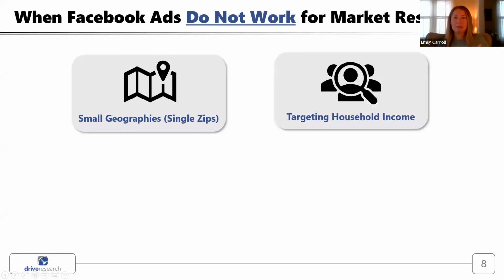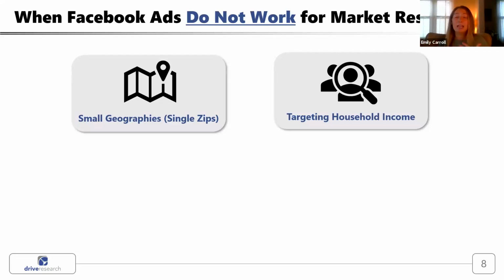Kind of what George was saying, Facebook has a lot of information on us. They even used to have a lot more. In about the 2010s, the personal data belonging to millions of Facebook users was collected without anyone's consent by a British consulting firm called Cambridge Analytica. Not sure who's familiar with that whole lawsuit, but finally in 2018, it came to light that they were collecting all this data on Facebook users without us knowing. And they were forced to strip a lot of that third-party data. So, good for a Facebook user, but in terms of market research, it stripped our capabilities of targeting anything by specific ethnicities or by household income.